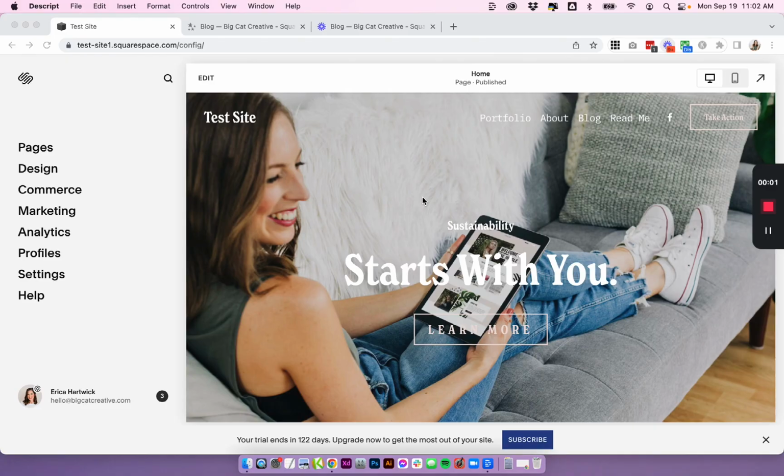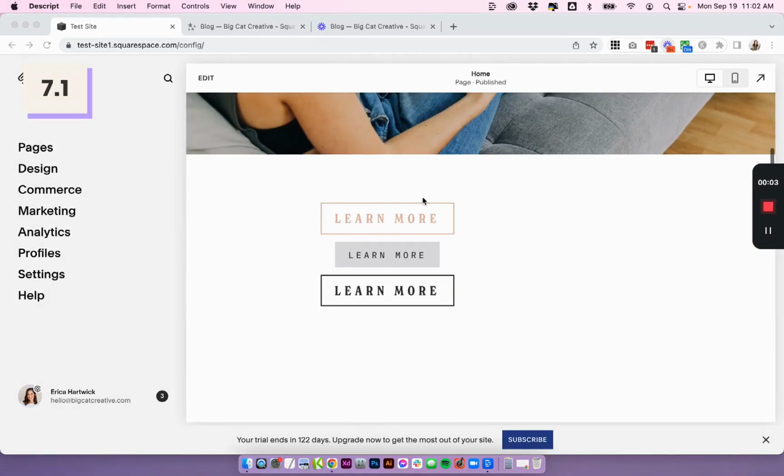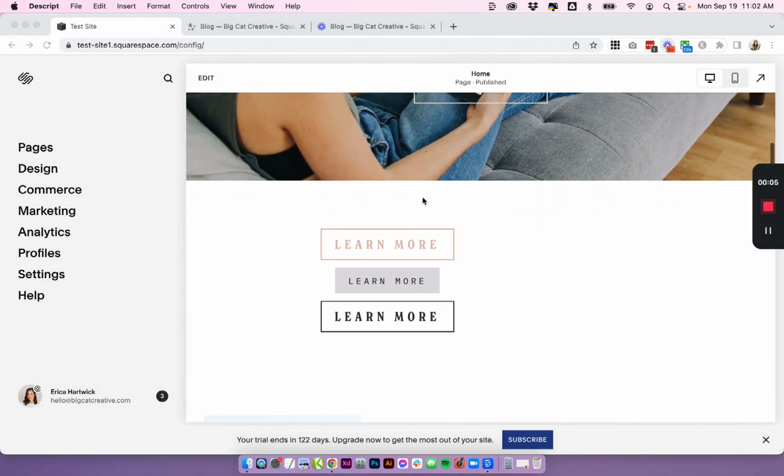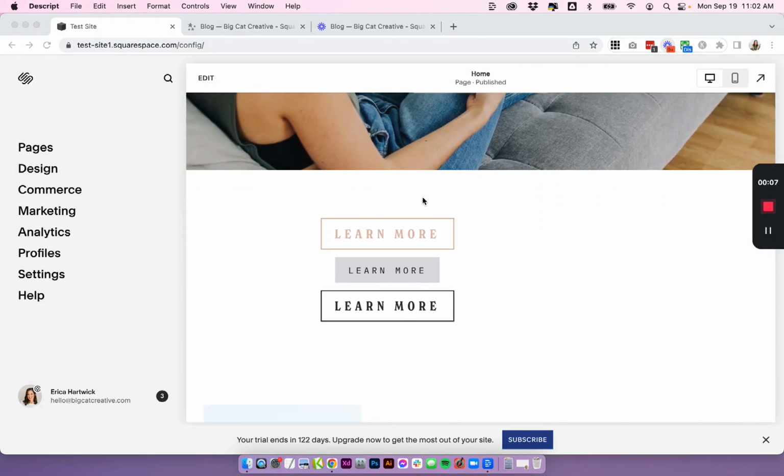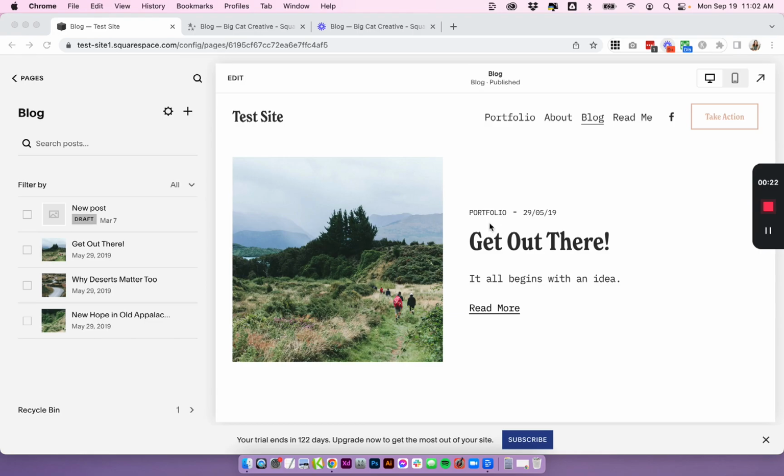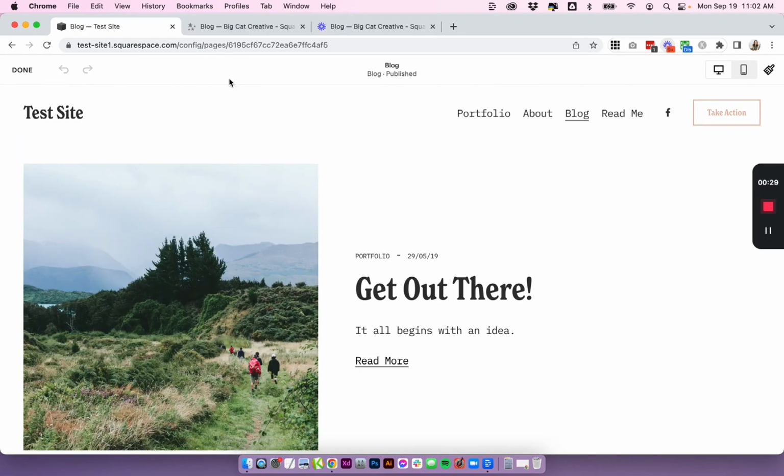So let's jump in. Okay, so I'm on my Squarespace 7.1 demo site, and let's work on this featured post slider. So you can add this slider on your website wherever you can add a section. So on Squarespace 7.1, you can add sections on regular pages, but you can also add them on blog pages. So I've just opened up my blog page here, and we can create it here just to show you how to actually do that. I'm going to click edit on the page.